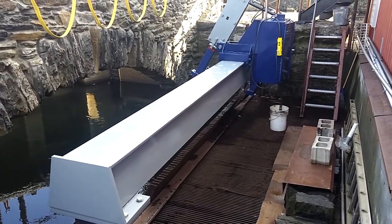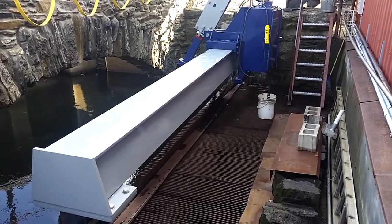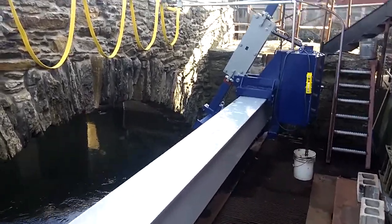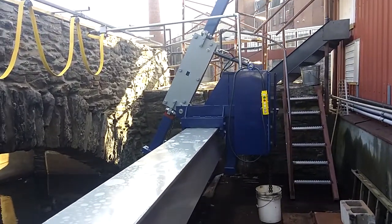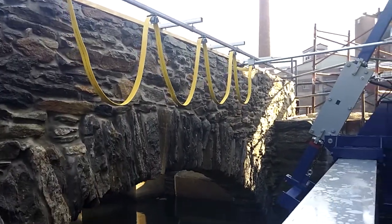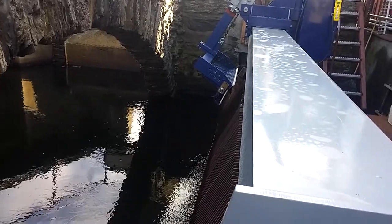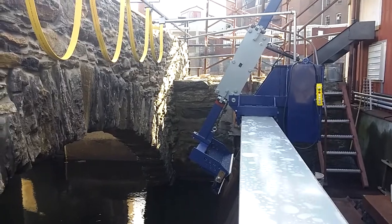So the unit travels along an I-beam. The I-beam has stiffeners to keep it from twisting. There's a shuttle on the unit, and it rolls along with cam followers. It has a boom that travels up and down. The boom is made out of 5x3 inch tubing. In this particular installation, the trash rack is 18 feet long to the bottom. This unit probably could be made to go about 24 feet without a problem.